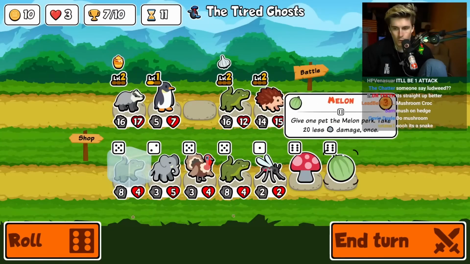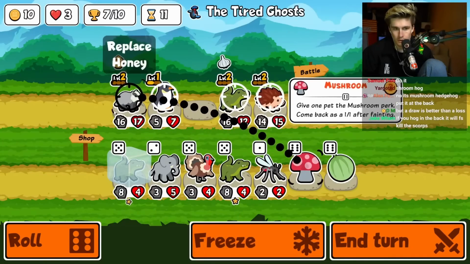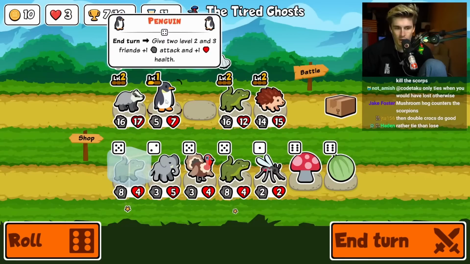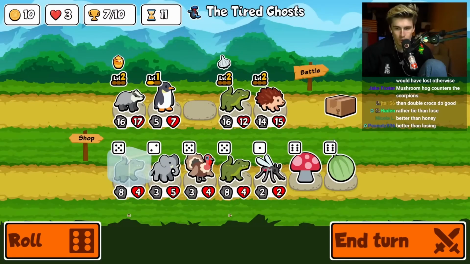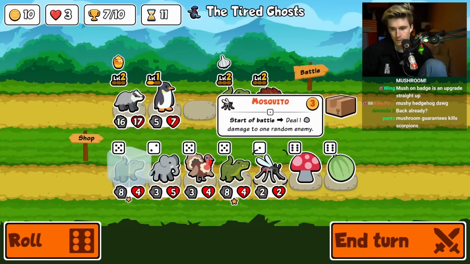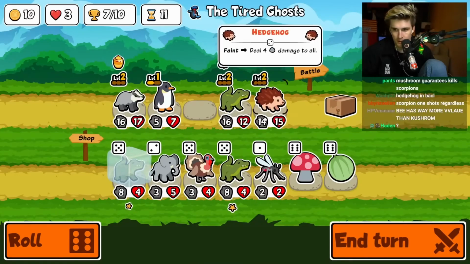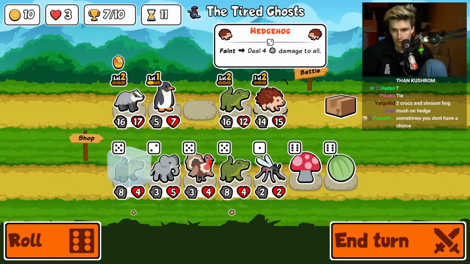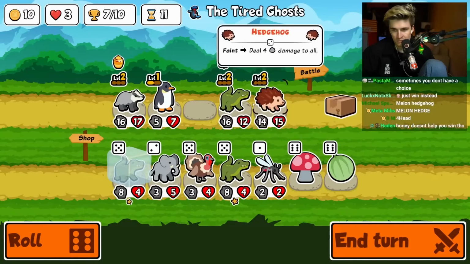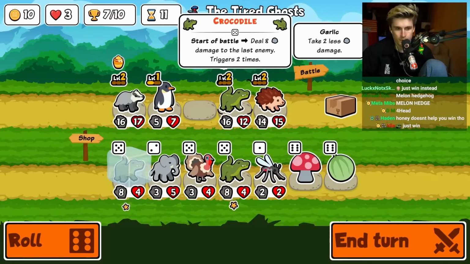Alright, I think we go for... Oh, fuck. The thing is, we don't scale very well. No, we gotta go for the win. I'm not gonna go for the tie. You'd rather tie than lose? No, I'd rather win. I'd rather just win. Okay, let's do this. Fuck me. I really messed myself up.